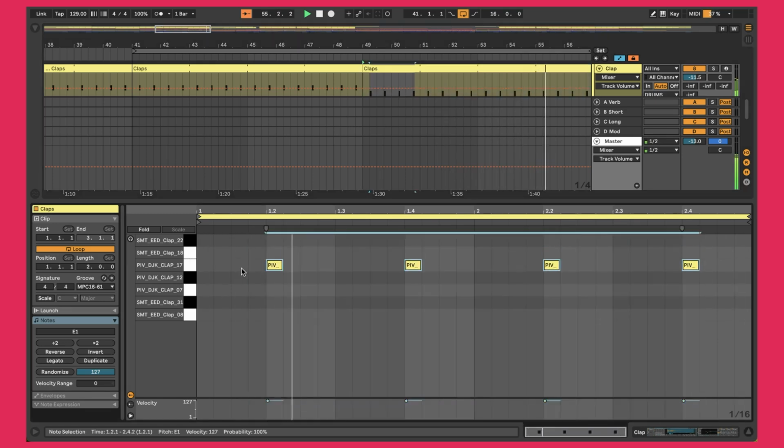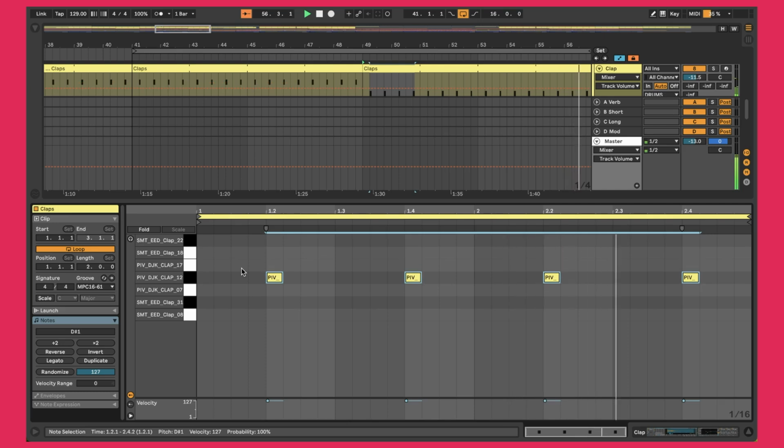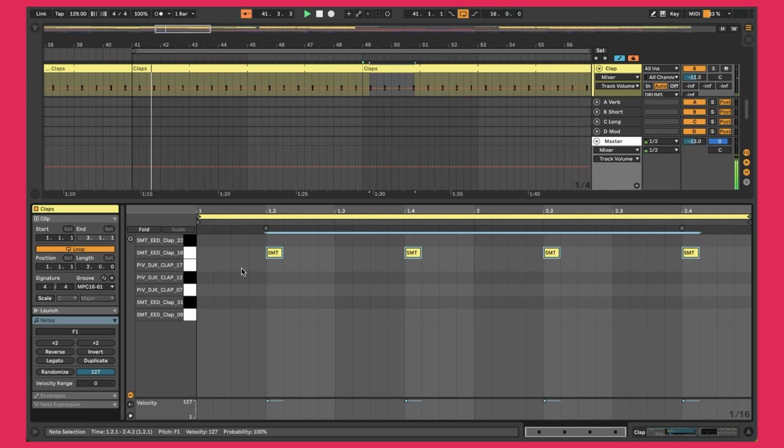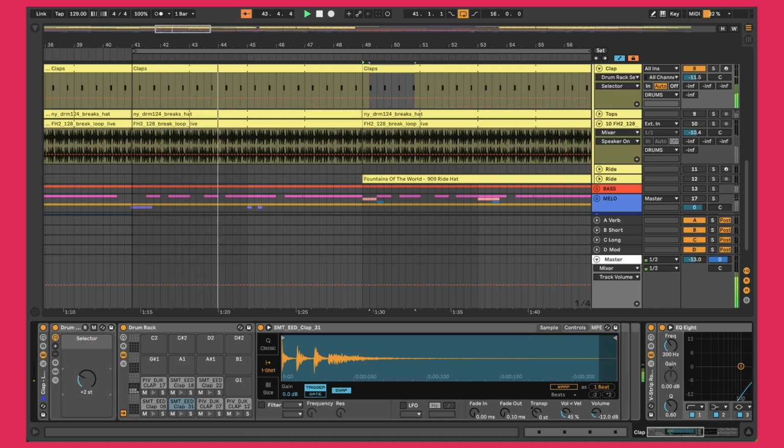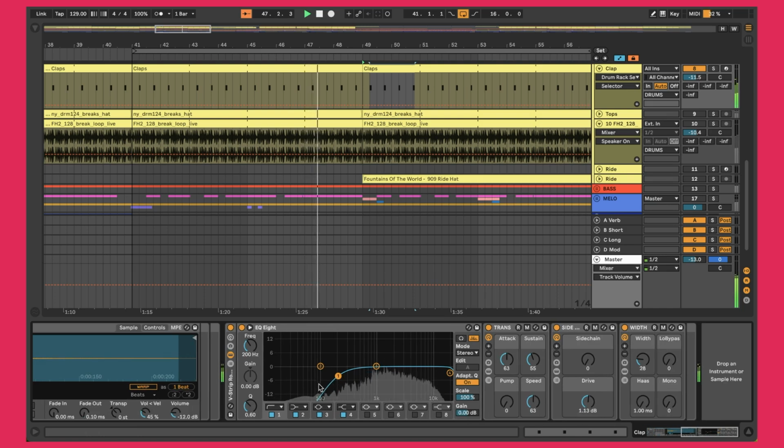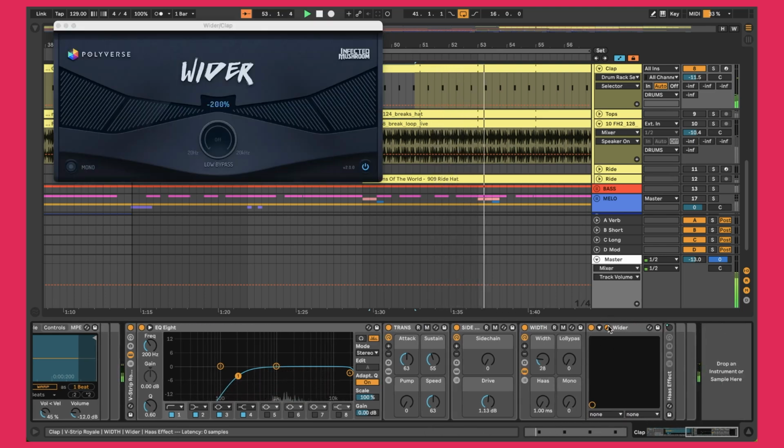Two ways you can do it is just going like this, grabbing them all and moving them. And then also if you set things up where you have a selector, you can just go like this and it'll change the sounds as you're moving it about. With that said, other than that, a little bit of processing going on here. We're removing some of the lows, a little bit of the sustain getting pulled back to tighten up, a little bit of saturation to fill out the sound, and a little bit of this one knob plugin, which is this free wider plugin here.